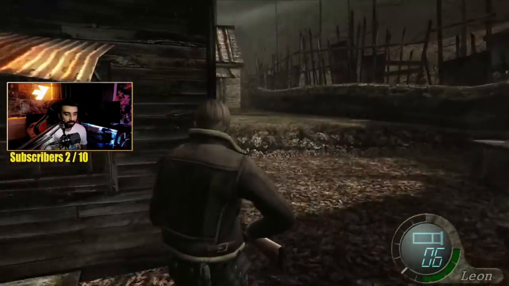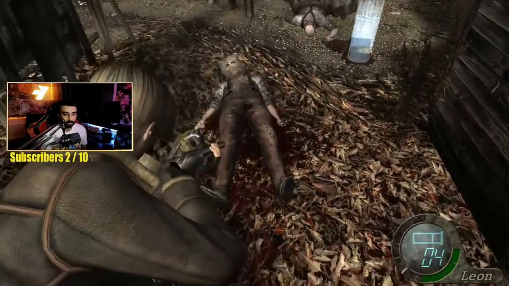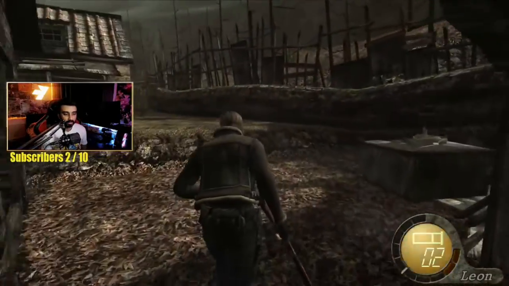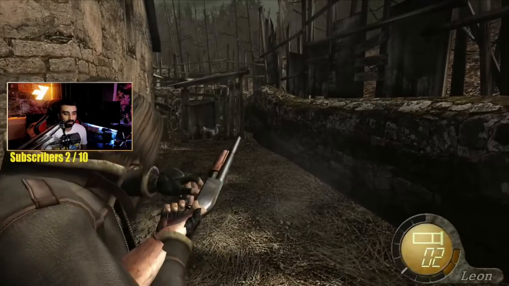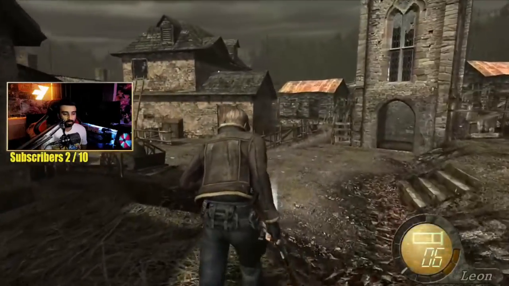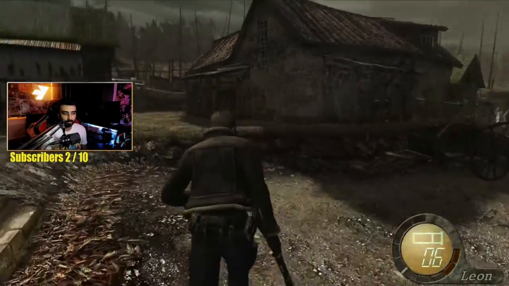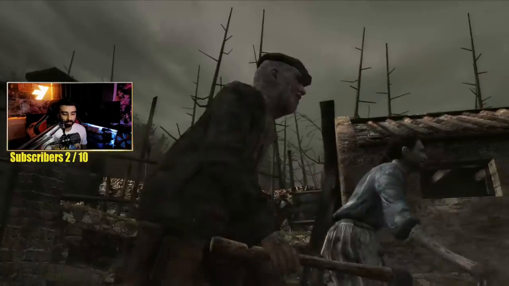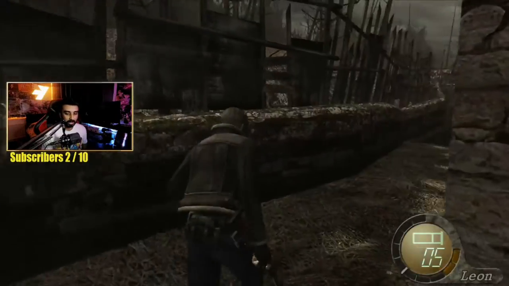Uh-oh. Uh-oh. Gary. Lord Salad. Shoot him in the dick. Oh my god, bro. This is bad. Okay. Chicken. Where did they go? Which way are they following me? This way? There they go. Stop it. Nice. Now I can loot this place in peace. Oh! Never mind.